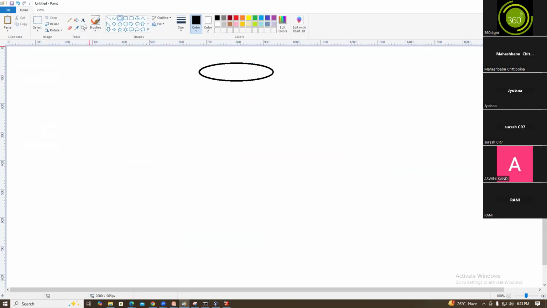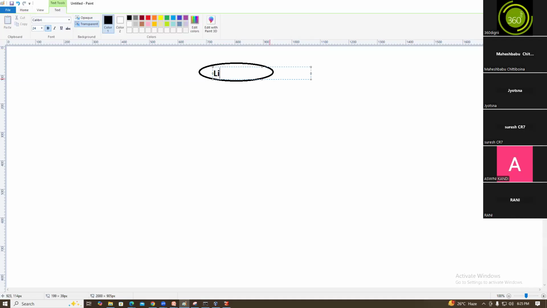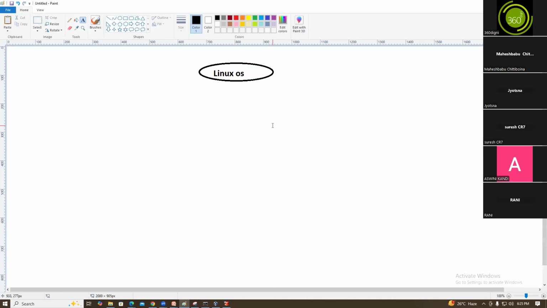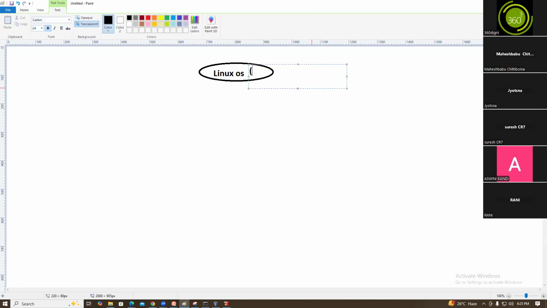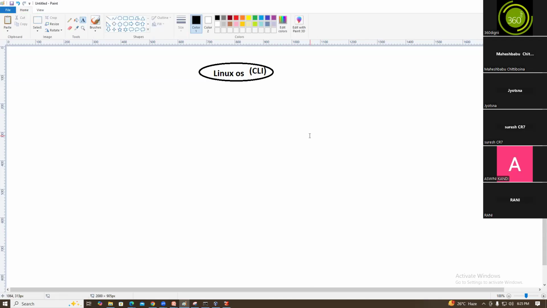So now coming to Linux OS. Linux is also one of the operating systems and it is a CLI operating system, command line interface. Guys, understood? Command line interface. Why is it popular for command line interface?